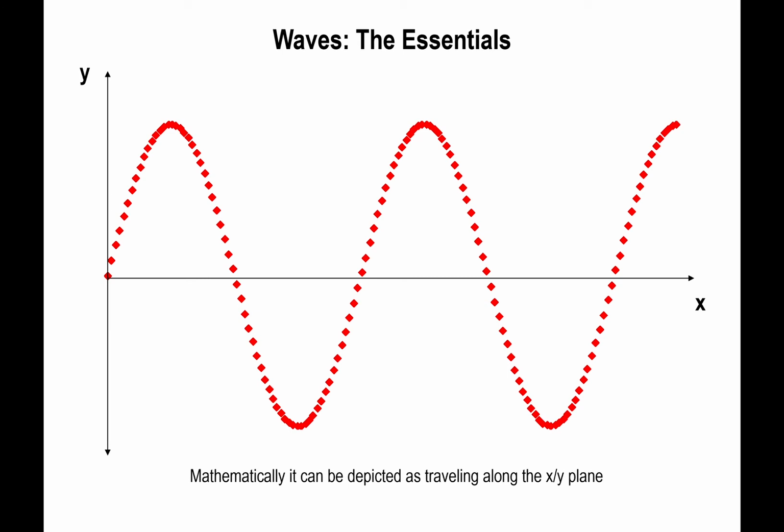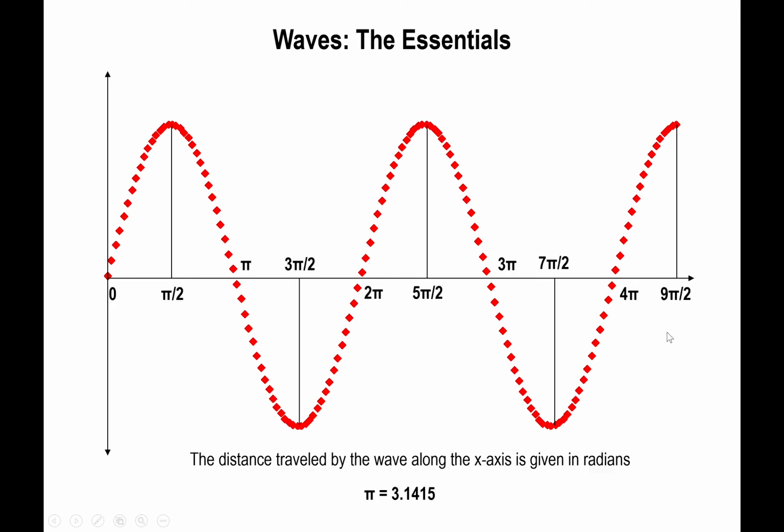You might recall seeing this in algebra or maybe in trigonometry classes in the past, where you basically look at the distance of the wave going up and down in the y-axis, the distance as the wave propagates to the right as the x direction. And you might even remember that the particular portions of the wave, if this is the sine wave, can be attributed to particular distances in radians, right?